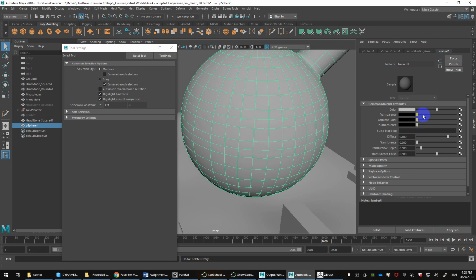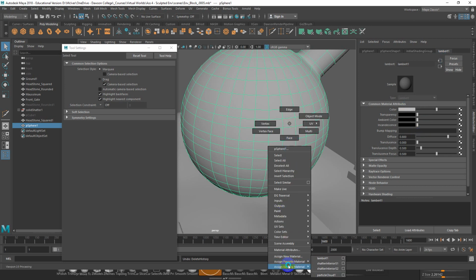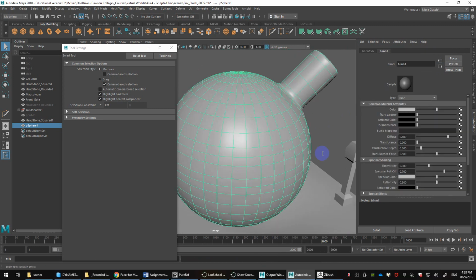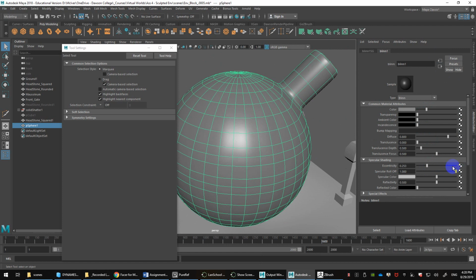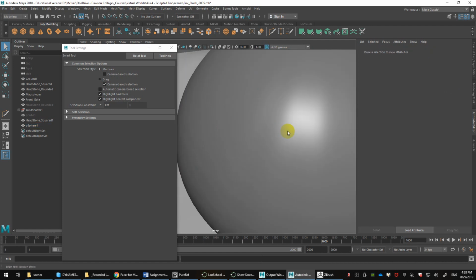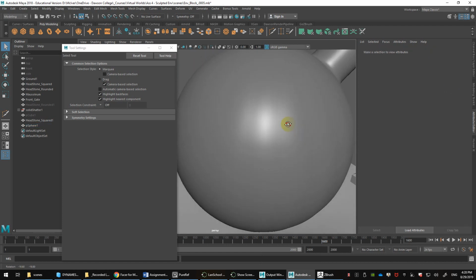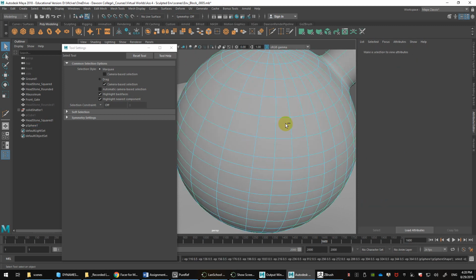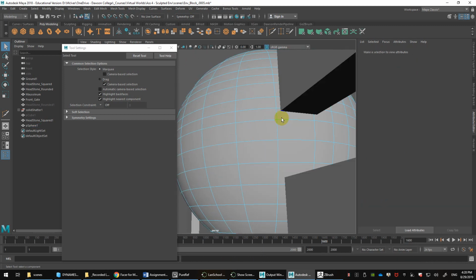Okay, so I basically have my main nodes. And then I went to assign Blinn. There we go. I just want to show you guys this with some really shiny material. When you have a smooth surface, you see these weird little ripples in the surface. Look what happened. When I add those edges, they actually add them flat in a way. What do I mean by that? I'll redo, and I'll turn off the smoothing.